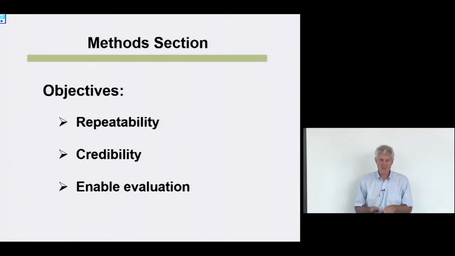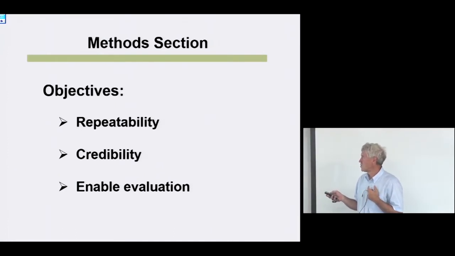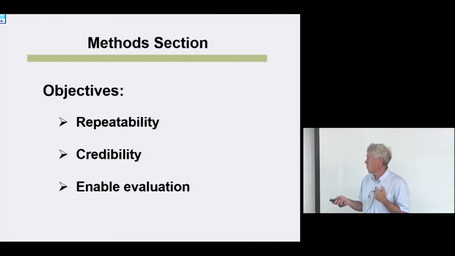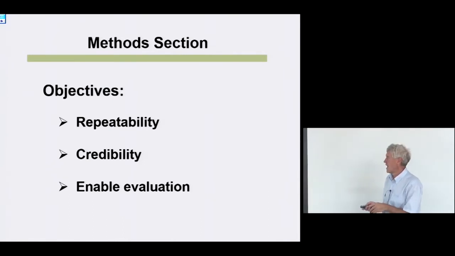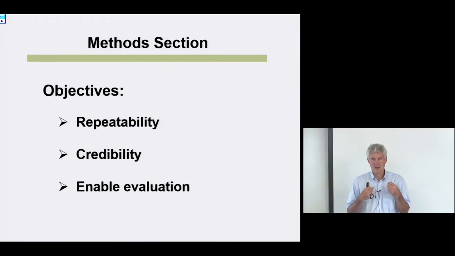Okay, so in the methods section, I'll just very briefly go over that. What you're trying to do is talk about repeatability. How was it done? So that if some other students or people who are interested, they could then go and find out more about the details. Okay. It is also an important section in terms of credibility.